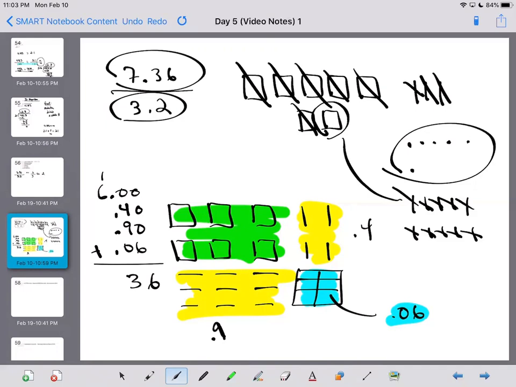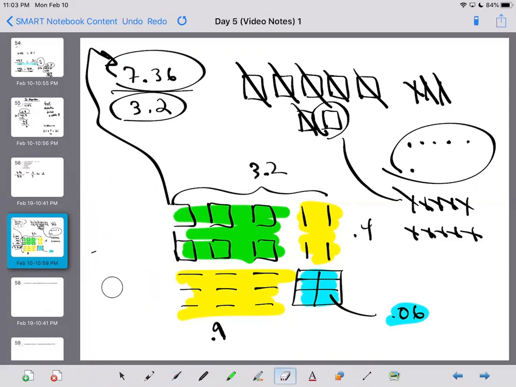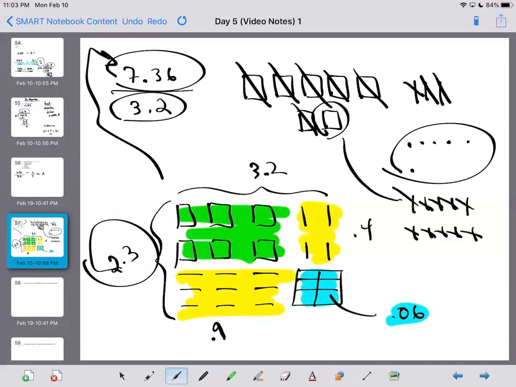And so that's just showing that that should model back to where I started. But since this is what we began with, was 3 2/10, what was our side over here? I'll erase this so we can see it. This was 2 3/10 long, so that's what we were looking for. So 2 3/10 multiplied by 3 2/10 gives us the 7 36 hundredths.